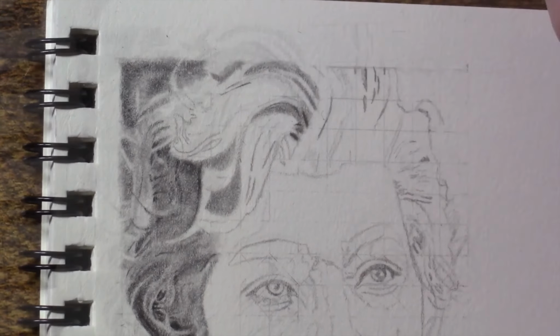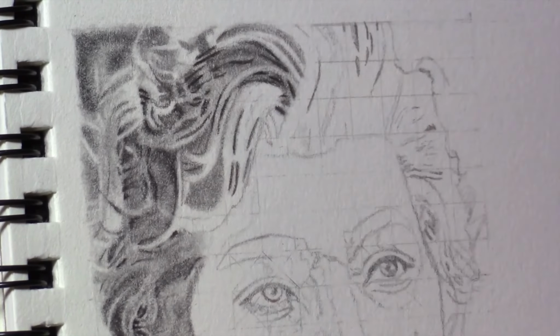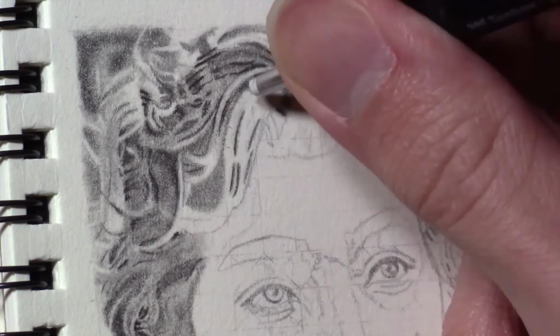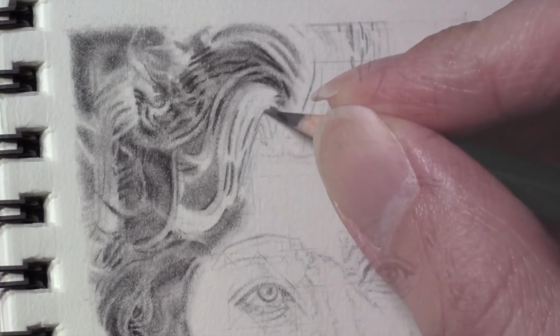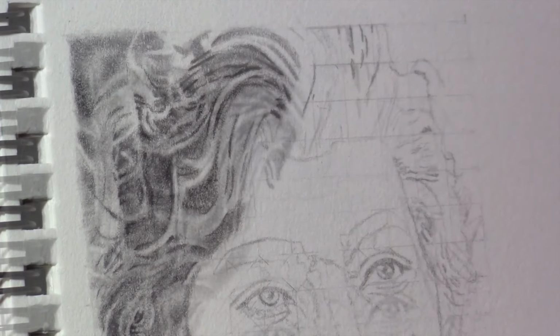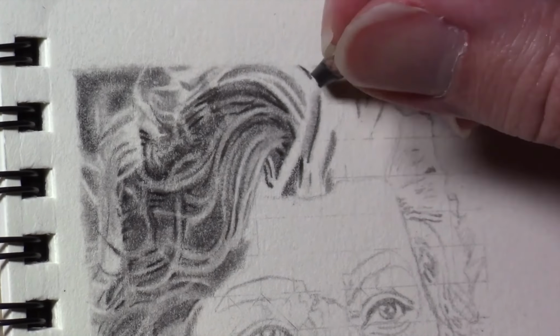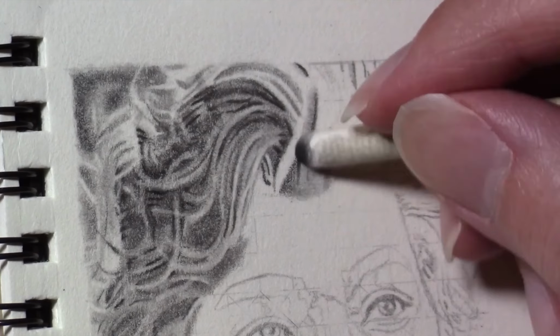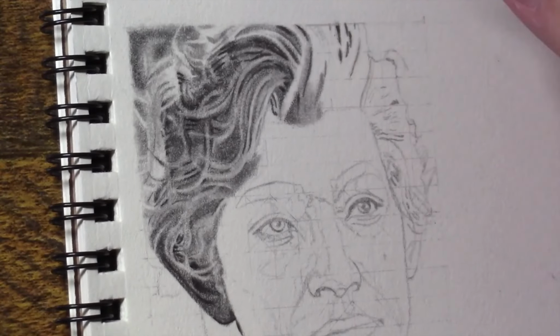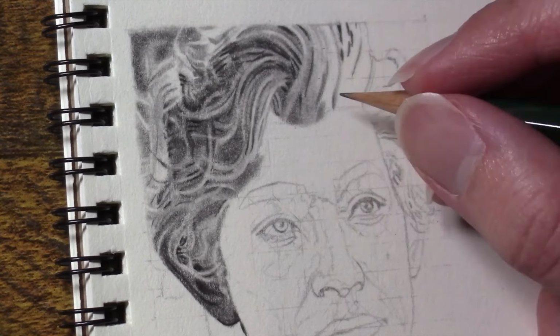I think the biggest benefit of doing tiny drawings is they're much quicker than the full-sized ones, which is so helpful in the era of social media platforms wanting people to upload more. But it's also really good at helping you improve as an artist. I found that after trying to squeeze so many tiny details into such a small space, I became much better at drawing details on bigger drawings. It felt like I was less restricted and I felt much more comfortable trying to do more with the bigger space I was working on.